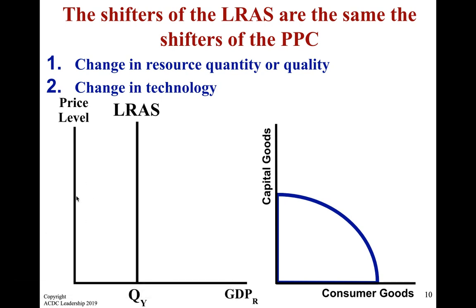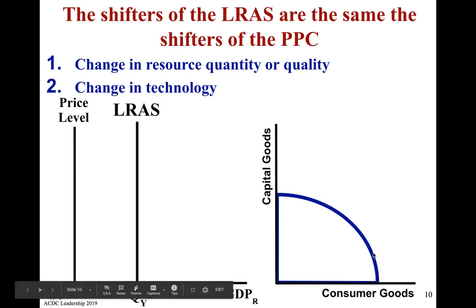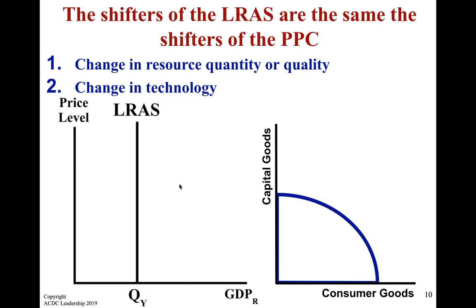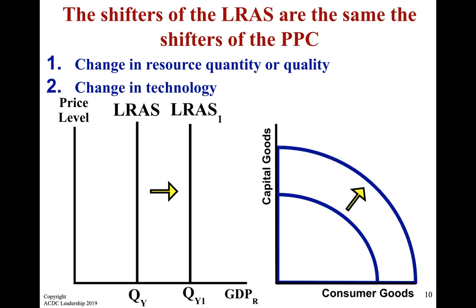This is actually pretty interesting. We keep on talking about how a lot of these models, a lot of these graphs are showing us similar things. They're telling us similar stories. Well, there's a reason for that. They're impacted by the same thing. They're showing us different ways to look at, measure, and analyze what's happening in the economy. So we know if this is our production possibilities and there's an increase in availability of resources, we're going to be able to produce more. If we can produce more, then our long run aggregate supply curve is also going to shift to the right.